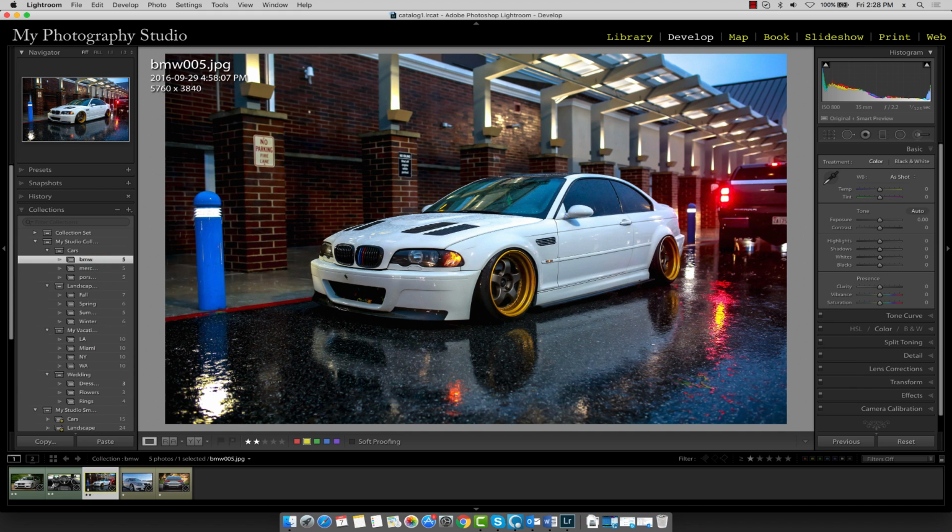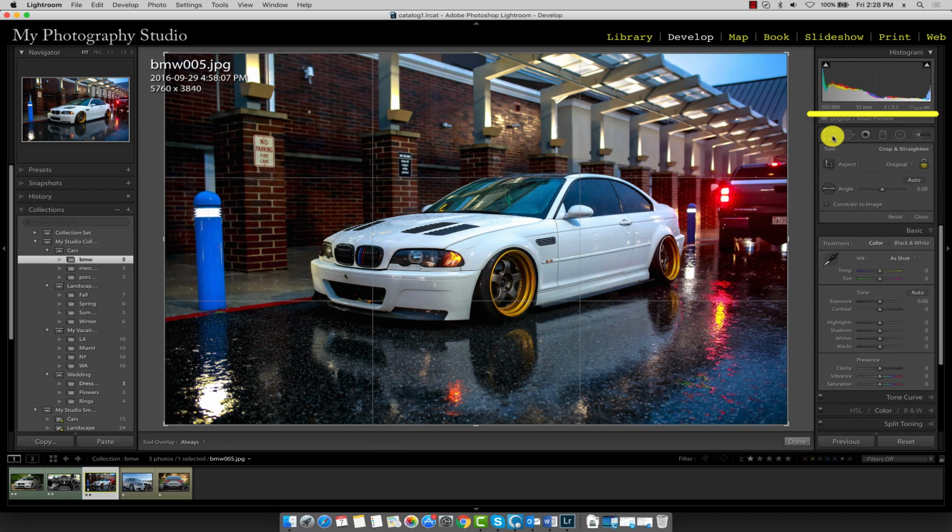To get started, click the Crop Overlay tool to activate it. You'll see a number of options appear in your Adjustments panel as soon as you've clicked it. For now, make sure the lock here is unlocked and that your angle is set to 0.00. We'll explore these settings in a moment. You'll notice on your image that a grid has appeared. The grid helps us use the cropping tool effectively.